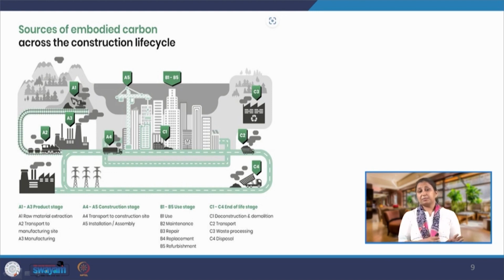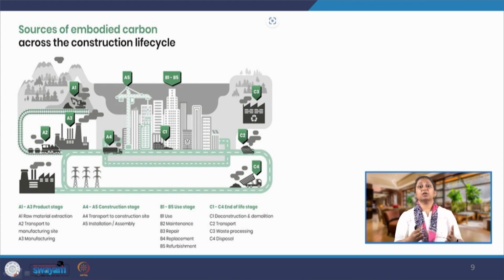So, there, just as I mentioned in the example of a thick mud wall building in a desert versus a glazed facade building in the same area, we are talking about embodied carbon. So, the amount of carbon that would have been released when the material to be used for construction was being manufactured, and not just manufactured. So, starting from the extraction of it from nature, the natural resources, till the delivery of that particular product on construction site is what the embodied energy of that material would be.